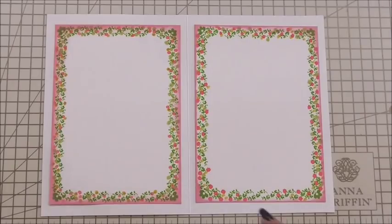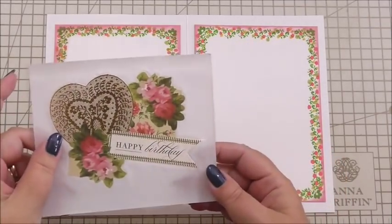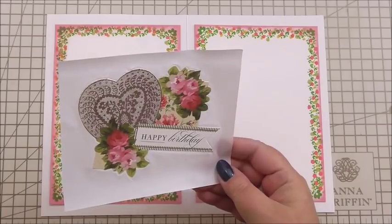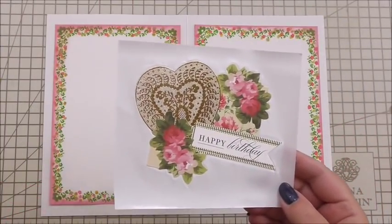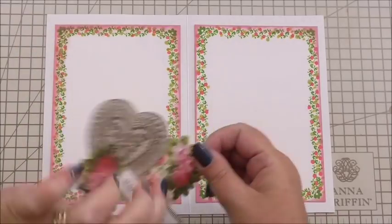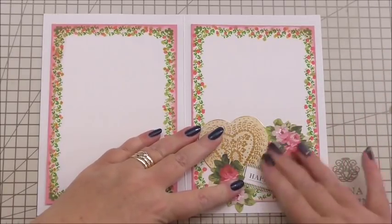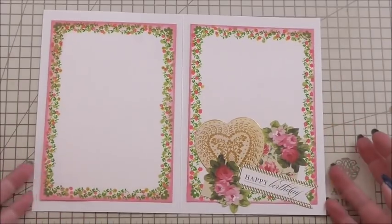Now for the bottom of the card, I'm using one of Anna's birthday collage toppers, and what I've done is I've trimmed it down slightly. I've got to admit we're using the same design on the front of our card, so from the design that we're using on the front, I've trimmed that down and then I've taken it through my Xyron machine to get the glue on the back, and I'm just going to peel it away from the carrier sheet, and position this at the bottom, hence the word bottom, of our design for the inside. And I can press it down and you can see how the design kind of flows around the edge from the design of the topper.